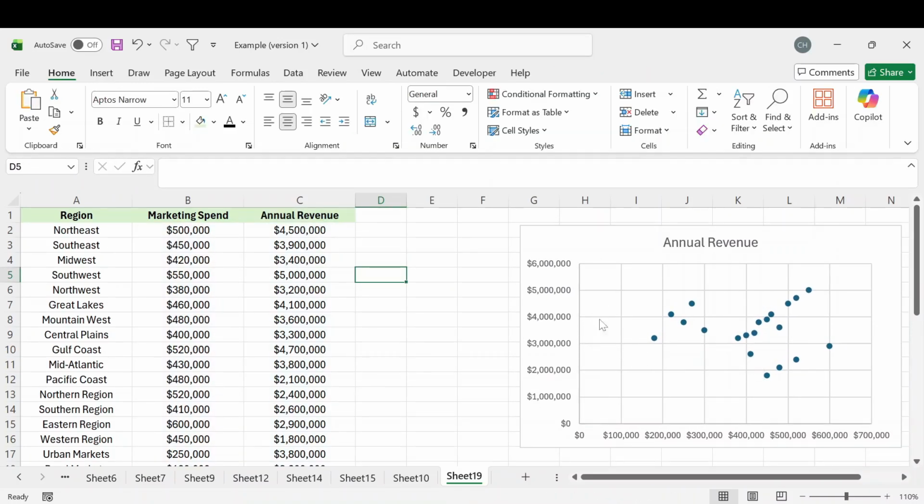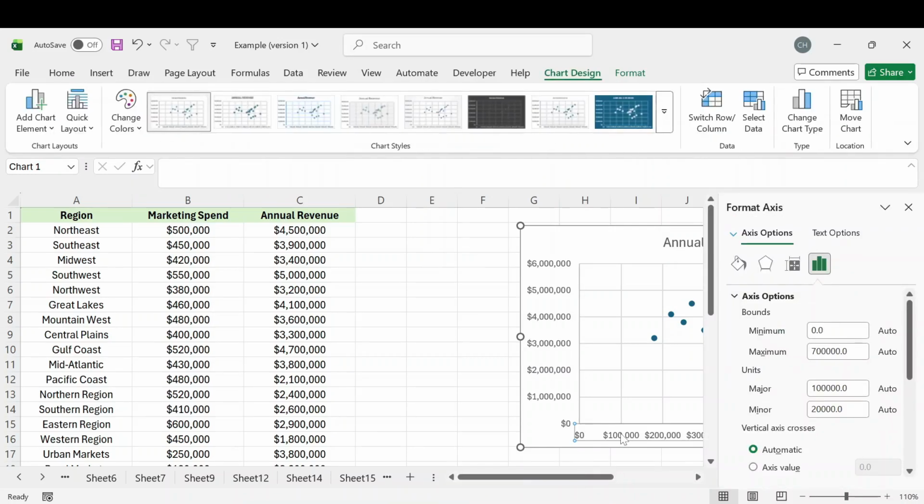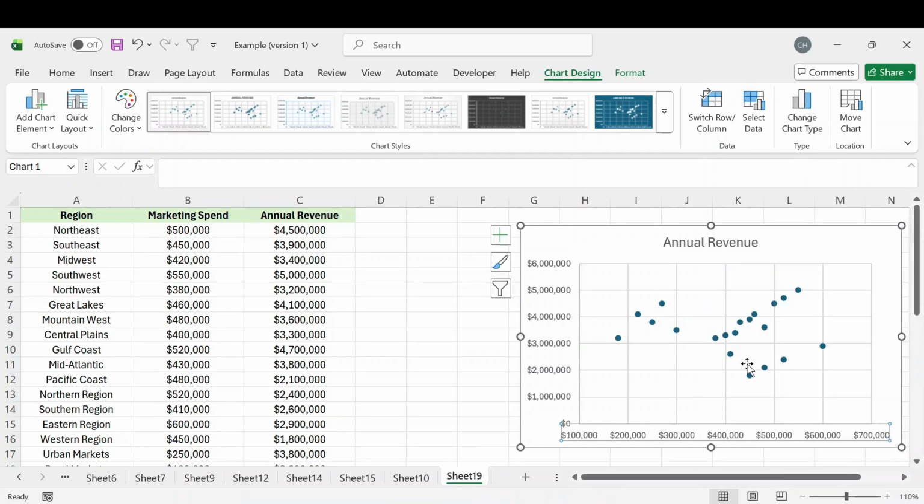As we'll notice, we have a bunch of space over here, so we might want to shrink this graph to better incorporate our points here. We can do that by double clicking on this bar on the bottom right here. And then for our bounds, we can set those to be a minimum of 100,000. We'll go ahead and hit enter, and we'll notice that that will automatically adjust our graph, which just brings in all the data a little bit better. So you can play around with that to make it encompass your data within your scatter chart a little bit better.